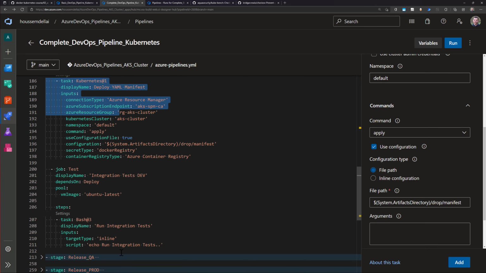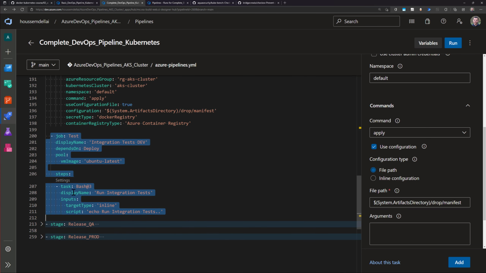The second job will go to run integration tests. So for that, I'm creating that second job. And the objective here is that I will run my integration tests. Here I have just put a simple task with the command saying you should run integration tests from here. But yeah, you get the idea. From here, you would add the needed tasks in order to really run those tests.